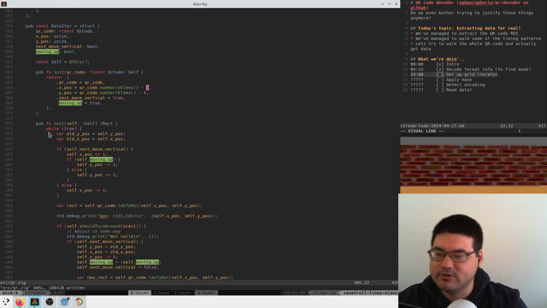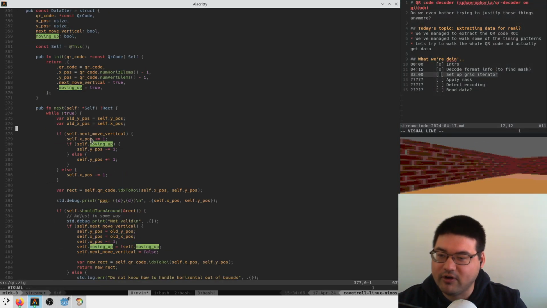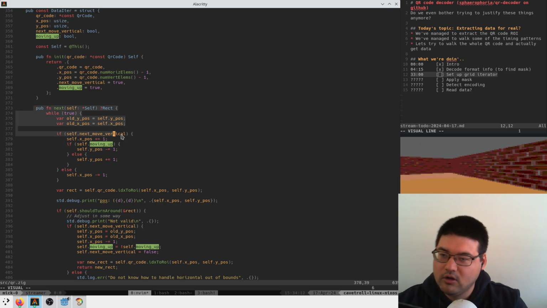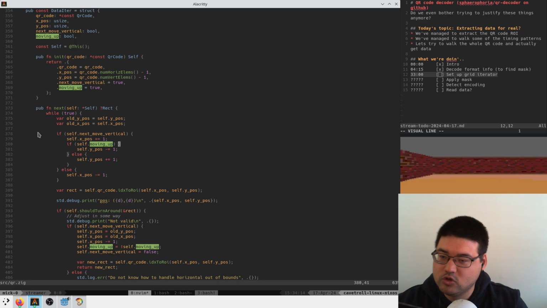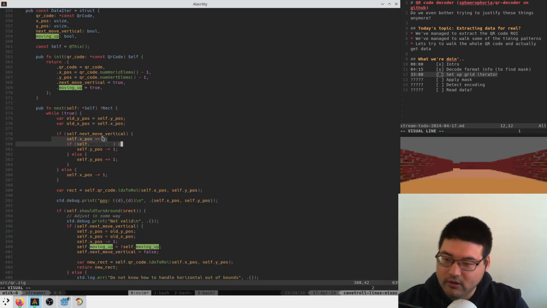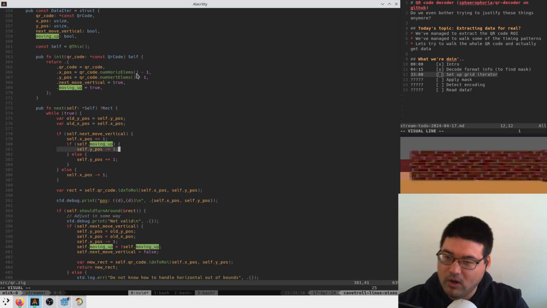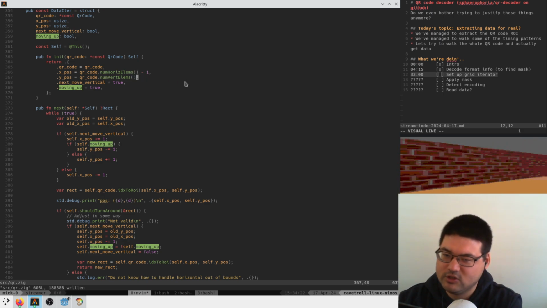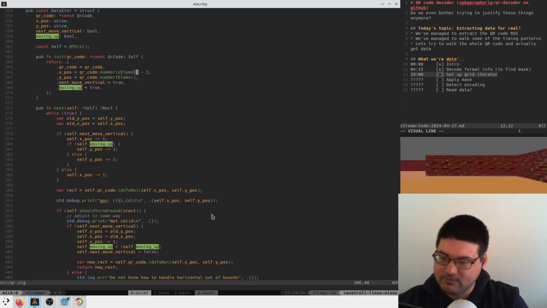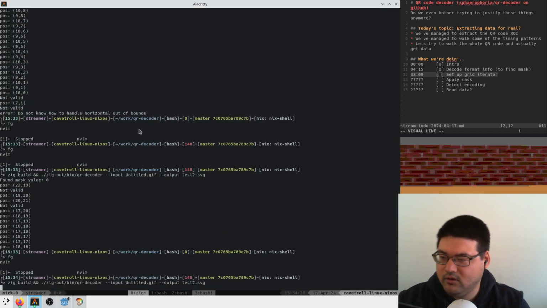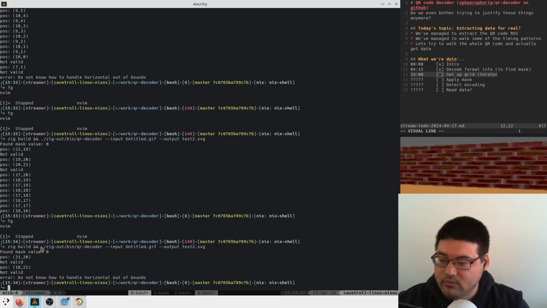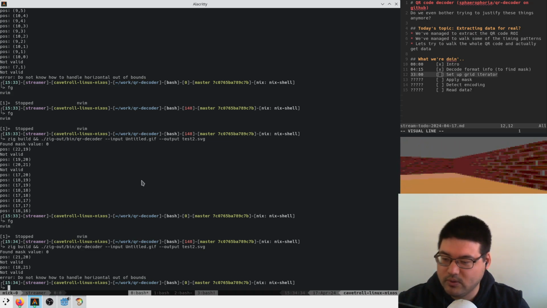Well, okay, maybe I should actually think. So here, if next move vertical is true, which it is on the first iteration, we increment our x by 1 and subtract y by 1. So it feels like this should be the initial state, because then we'll start down here and then immediately jump up to this one. But it didn't do that, because it immediately said 2120 is not valid.